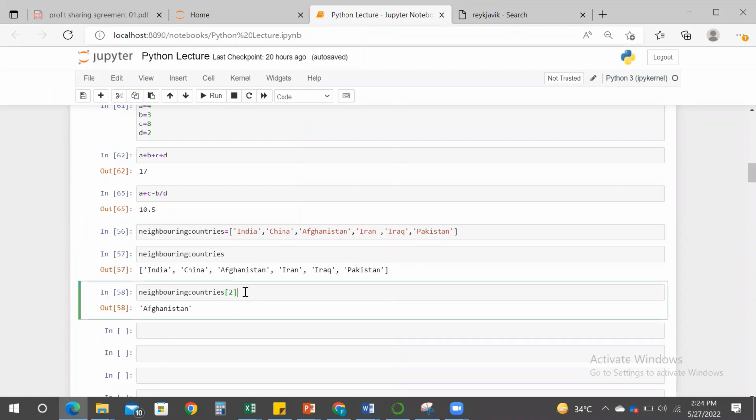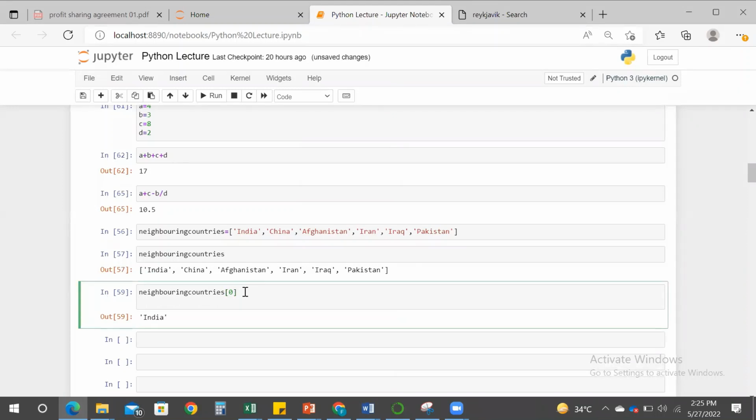I will come back here, and if I want the name of the first country, the index of that country is 0, and that country is India. When I run this, I'll get India. Now let me edit this again. I will copy the name of the list, neighboring countries. And to get the second element, inside the square bracket, I will type 1.